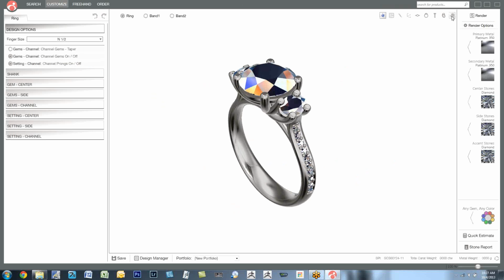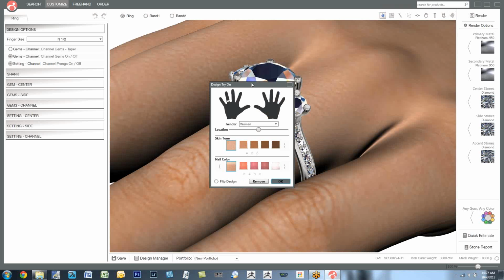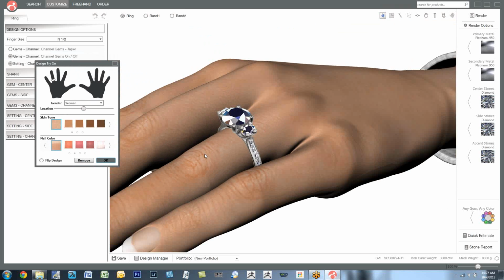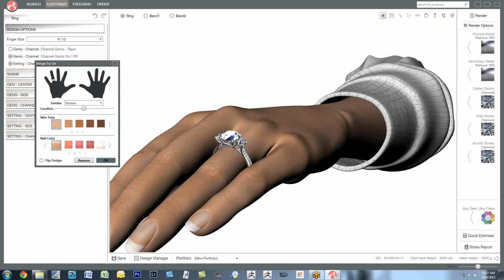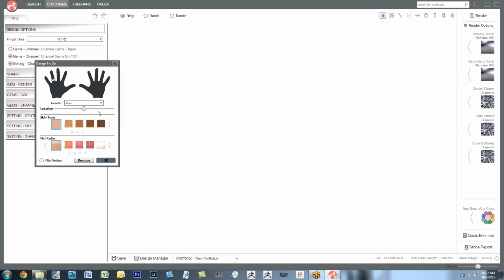Before I leave, one of the other buttons is Design Try-On. So nothing's changed here except for one thing that was asked for a long time ago, and I kind of sniggered at the idea of that, and it's this. I can now put the ring on a man's hand. Yes, I know. And let's just wait till that comes out.